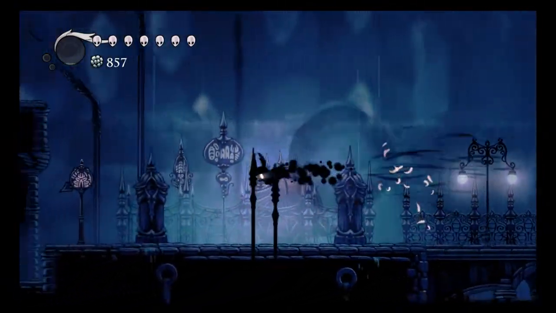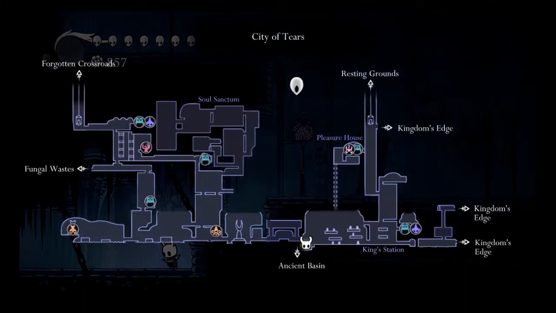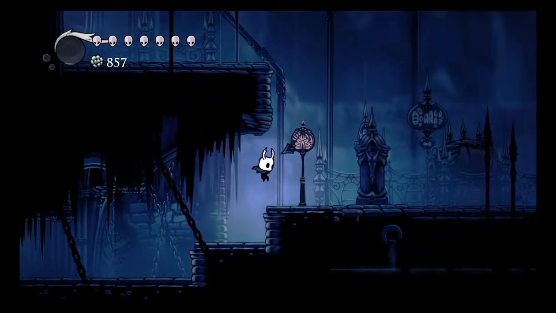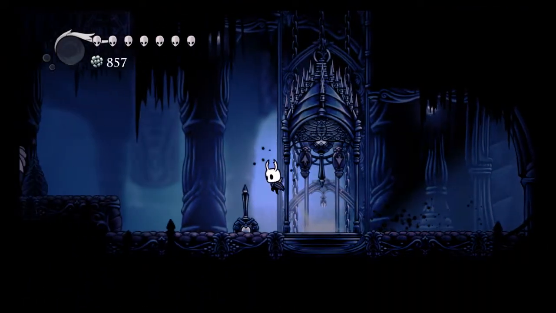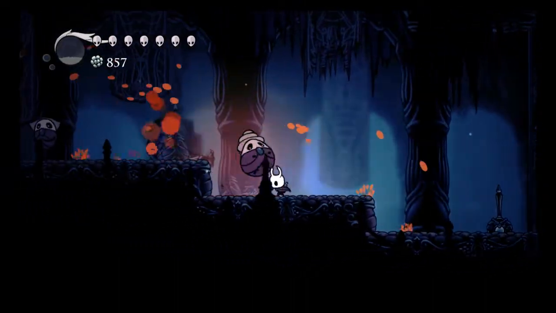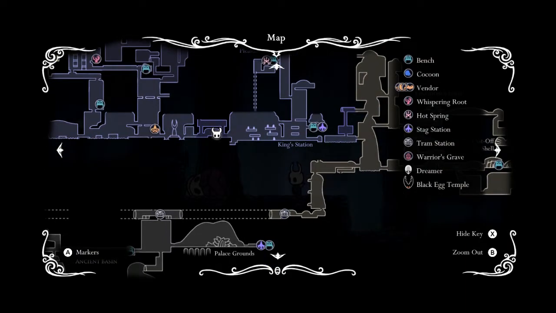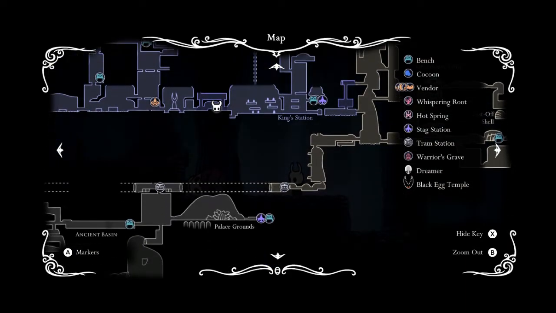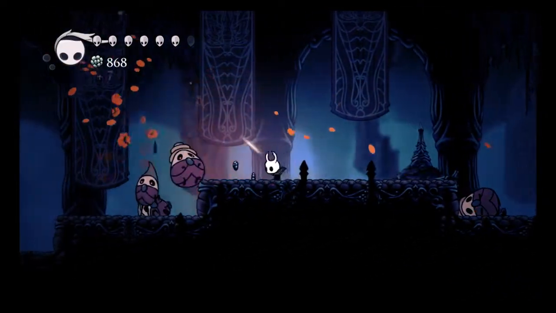Alright. Let's go. If that leads to the Ancient Basin. I still know where I want to go. I just thought there was another way there. Hold up. Where in the Ancient Basin does that lead? Oh, like the foregrounds of it. Okay. We're good.